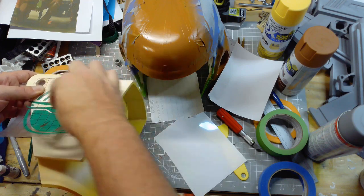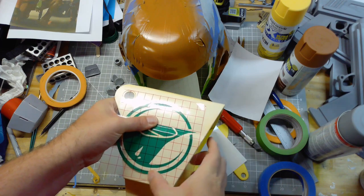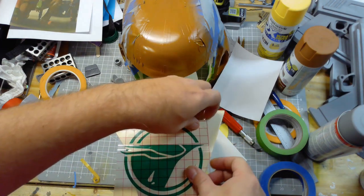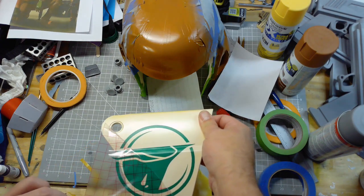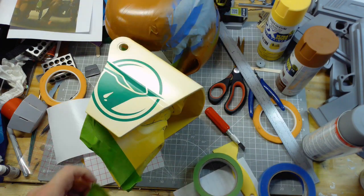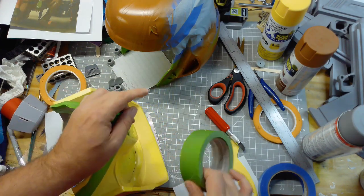So I get the stencil on both sides, trying to line the straight edge of, I guess that's a bird, with where there's a seam in the visor. And then I'll take it back outside and I will go over it with yellow again. But before I go out to paint it with the yellow, I decided to start taping off for hand painting the nose.